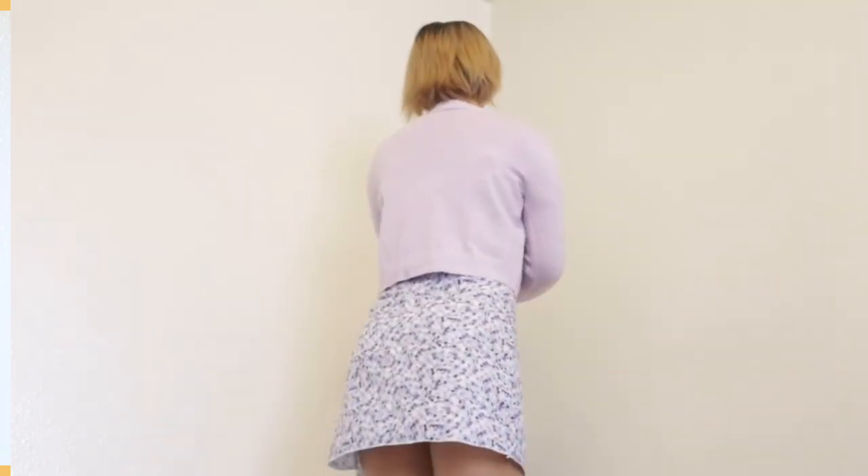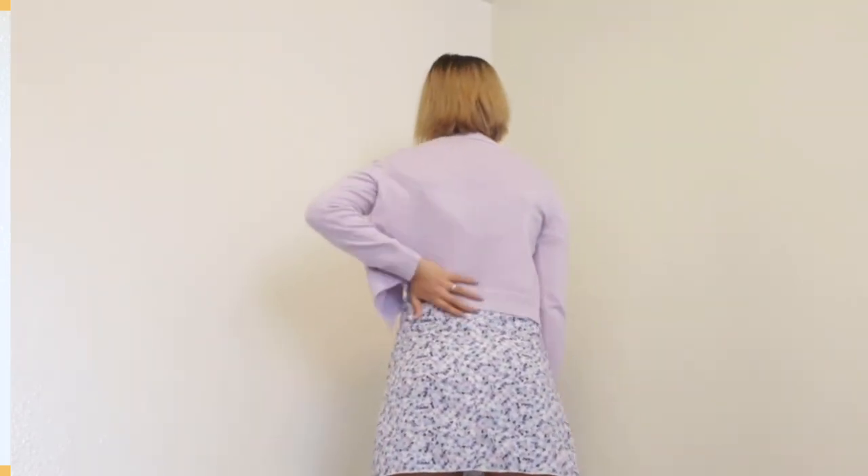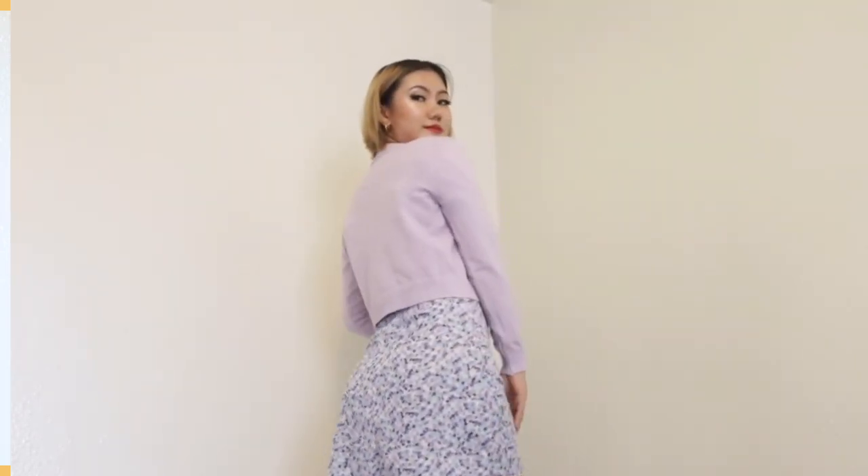Next is a long-sleeved crop cardigan from the brand Ogawa. It's one size only and it's stretchable. You can use it alone as a top or pair it with a dress, sandals, or camisole. It retails for $12.07 but I got it for $10. The clothing is not too thick for winter use. That's the last one for tops.